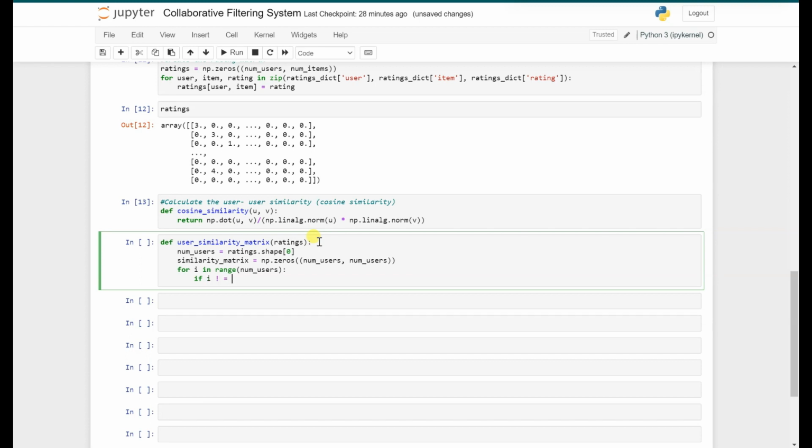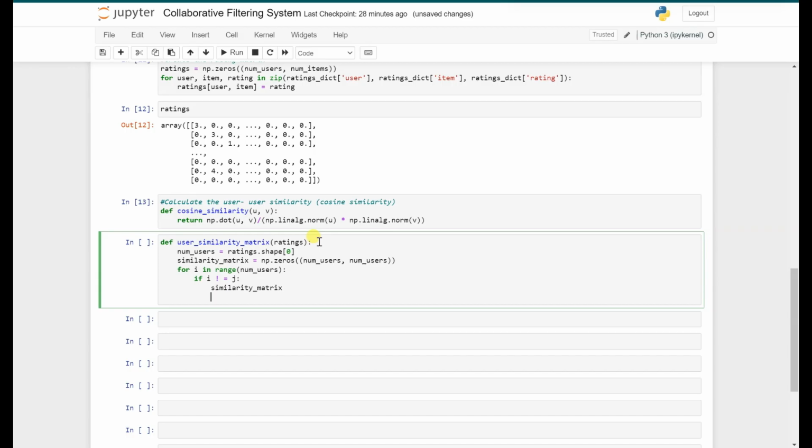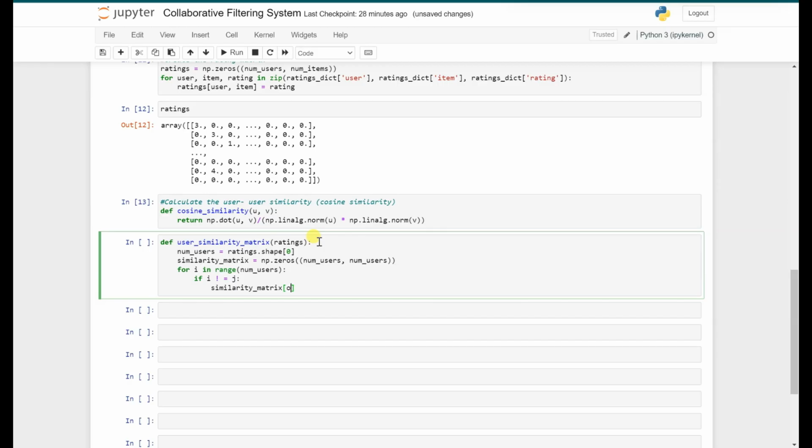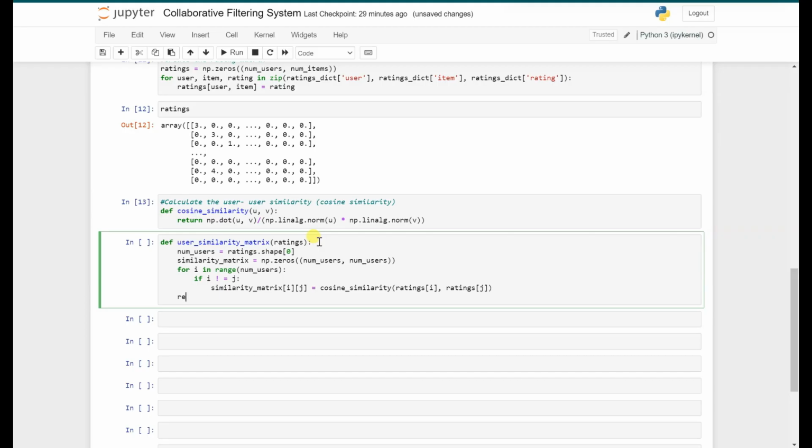If i not equal to j, in that case in the similarity matrix, at position i and j, we put the cosine similarity of ratings of i comma ratings of j. Okay, and we will return the similarity matrix.